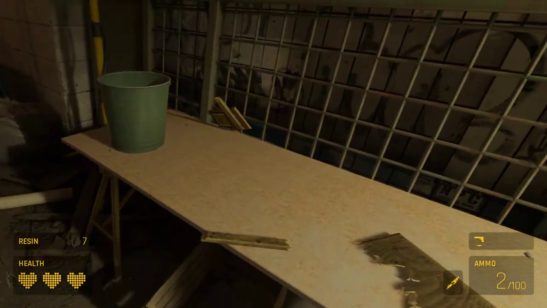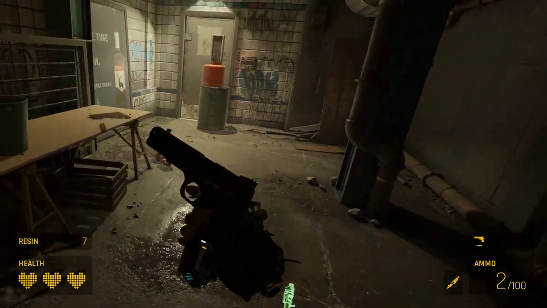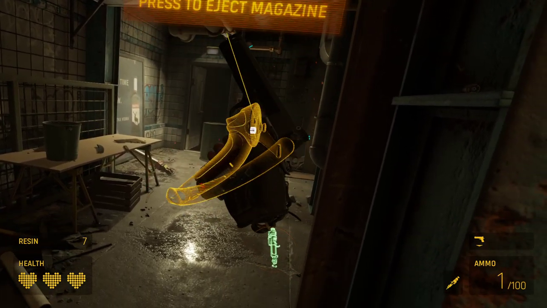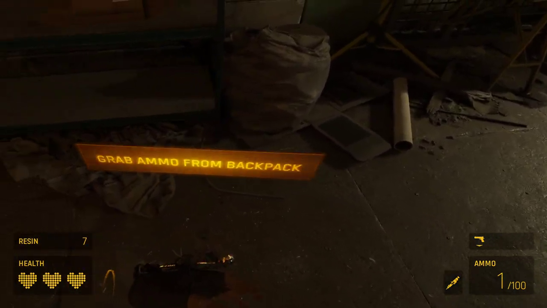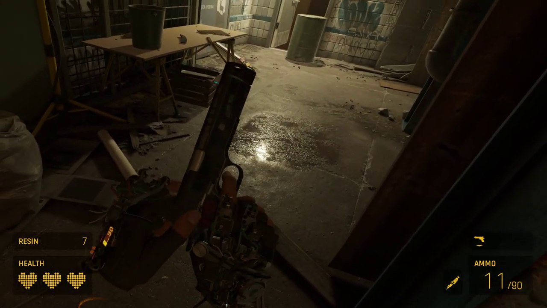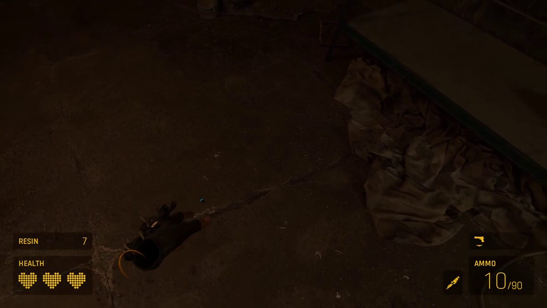I was gonna say, how destructible are these environments? Wait, can I shoot that? I'm gonna have to reload in one shot anyway. Oh, yeah, you can. All right, how do I reload? Press. Grab ammo from backpack. Wait, what? Why did it do that? It automatically cocks?